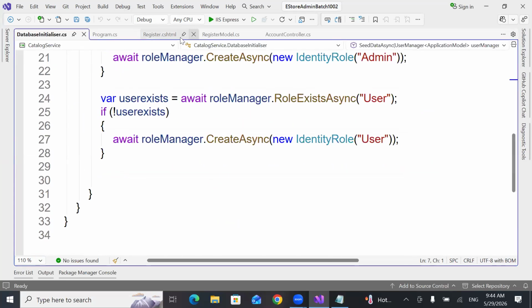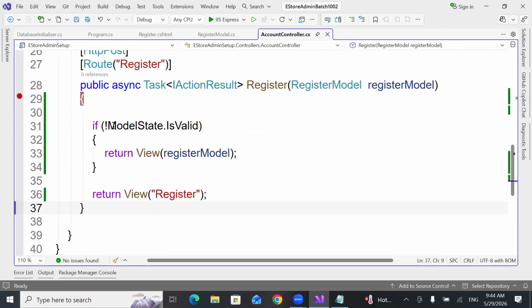And then in the register account controller, suppose if everything is perfect, what do you need to do? You need to call the sign-in object. You need to create a user. Am I right or wrong? Do we need to create a user or not? Say yes or no. Yes. So how are you going to create a user? Tell me. What is the code we need to write to create a user?